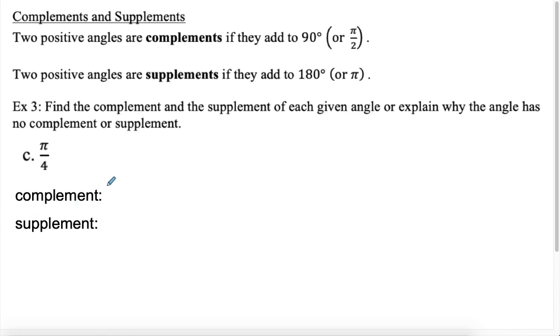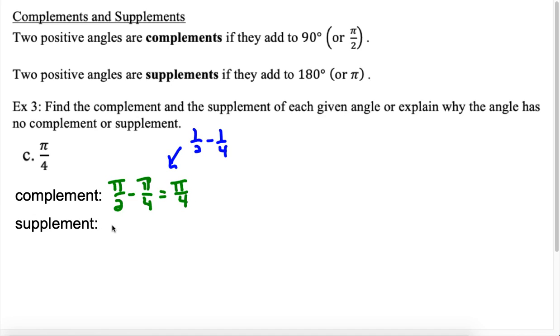All right. Now let's do a few in terms of radians. Okay. To find the complement, right, if I want them to add to pi over 2, I would just take pi over 2 minus my given angle. So pi over 2 minus pi over 4. And again, to think about this in terms of fractions, it might be easier to just ignore the pi's and think about this as 1/2 minus 1/4. Okay. We can get common denominators and say that this would be 2/4 minus 1/4. So we would just end up with 1/4, which would be pi over 4.